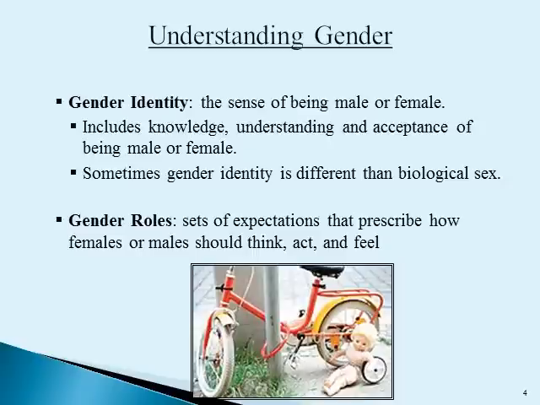And some of these individuals choose to socially, hormonally, and even surgically change their sex to match their gender identity. Gender roles are a set of rules, activities, expectations, and behaviors that are assigned to females and males by our society. Our culture recognizes two basic gender roles: masculine, which means having the qualities attributed to males, and feminine, which is having the qualities attributed to females.